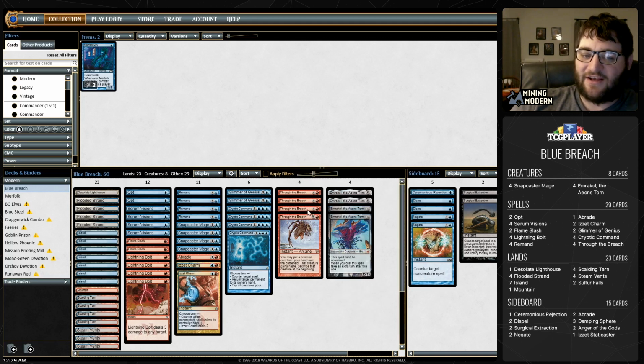So this deck can do it no earlier than turn 5, but it's not meant to be a turbo combo deck. It is a blue-red combo deck, though. Combo control, whatever you want to call it. It's basically got just enough interaction: Flame Slashes, Lightning Bolts, Braids, Izzet Charms. There's enough there to kill some creatures. Then we've got Remands, and we've got Cryptic Commands, right?